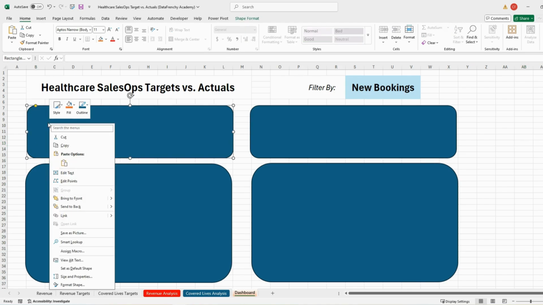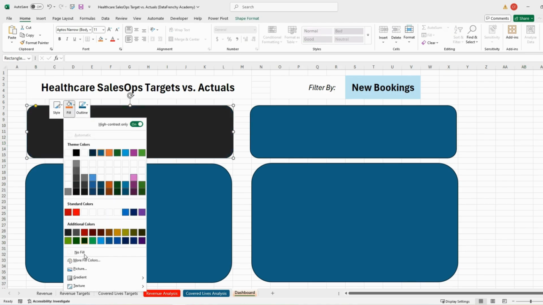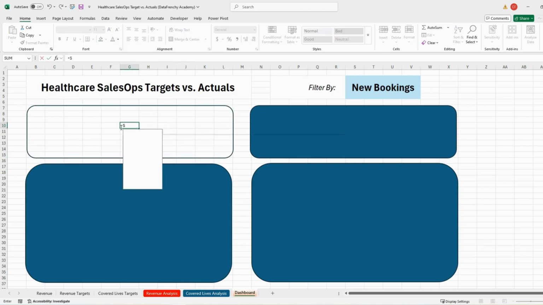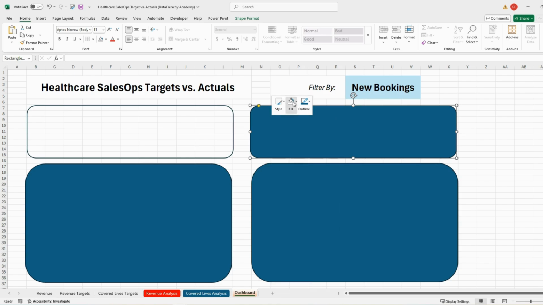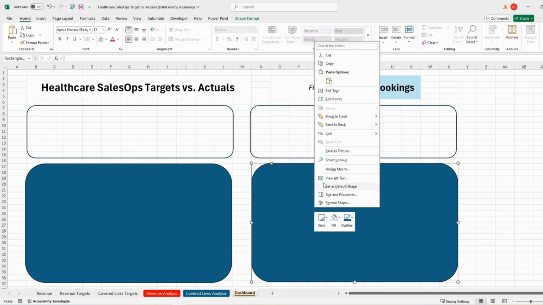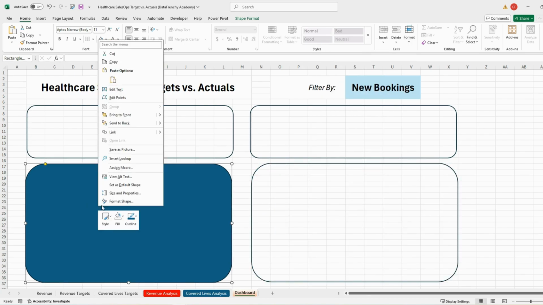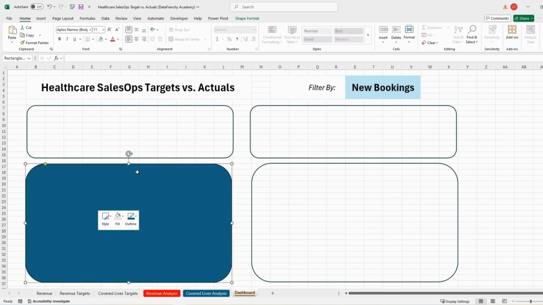So I click in, right click, go to fill, do no fill. Because look now, I click in and I can do all my formulas and everything. So that's everything I need. Let's go to here, fill again, no fill, right click, fill, no fill, right click, fill, no fill.